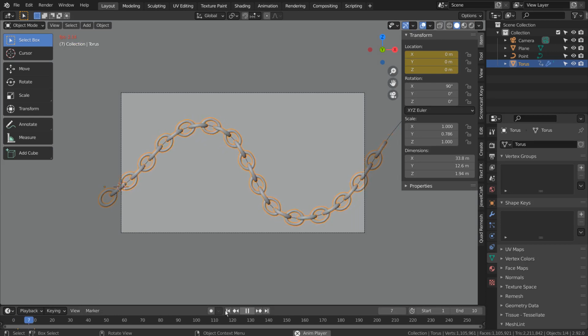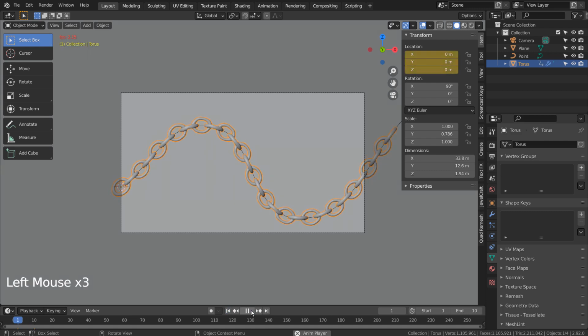After correcting the frame, please make sure to type I once again to set a new keyframe on frame 10, otherwise the X value will reset.